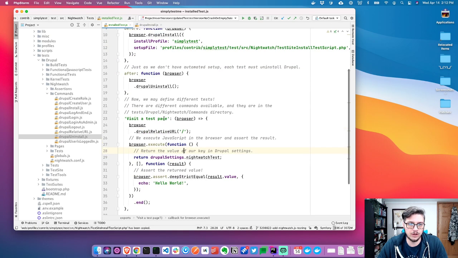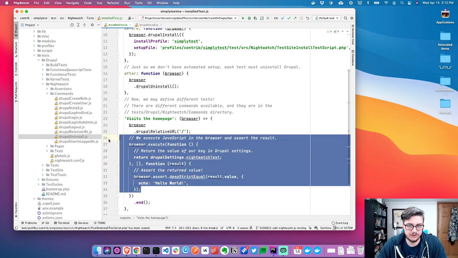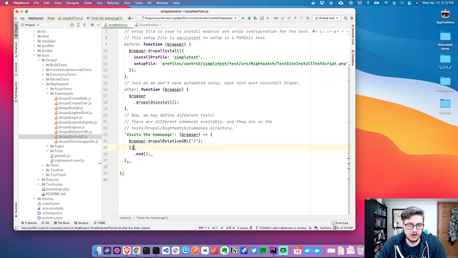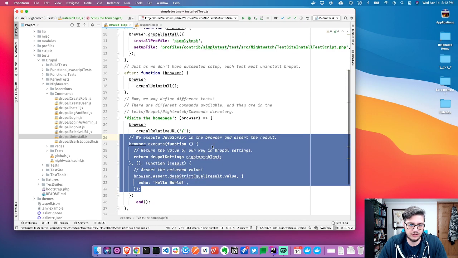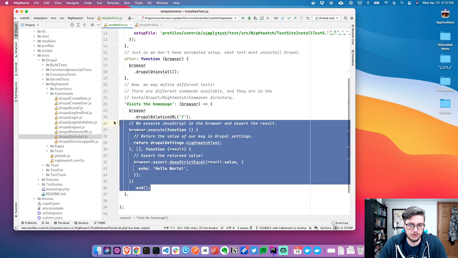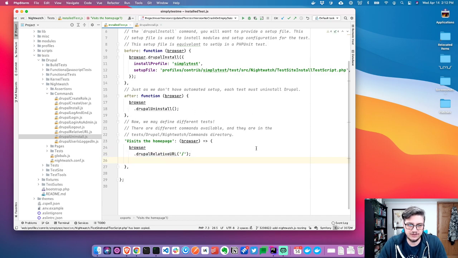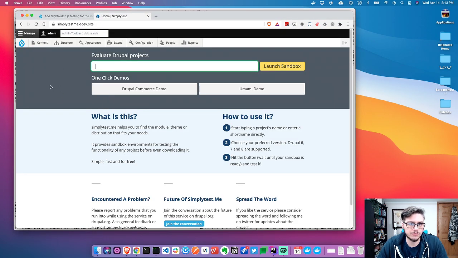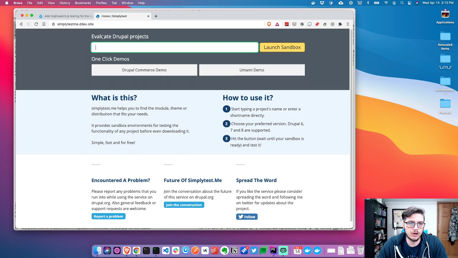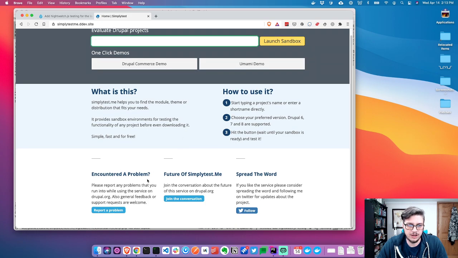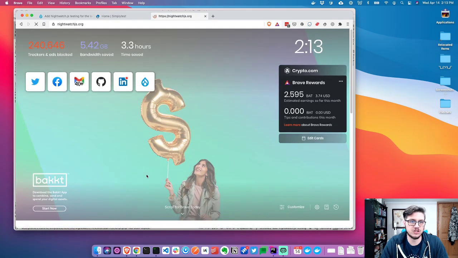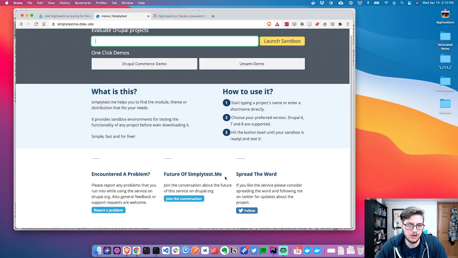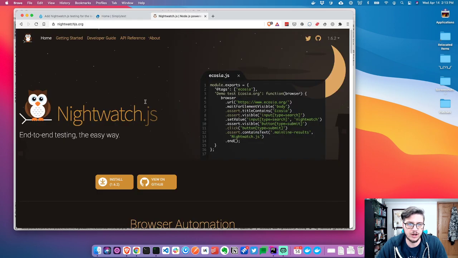All right, so we want to create a test that visits the home page, and we're going to write some tests. So let's figure out, I didn't delete enough. We want to delete some of this boilerplate code. Let's figure out what we want to test. So when we load on the page, let me log out so we see a fresh page. So we want to make sure that the launch form is mounted and we have some of this default text. So let's go to Nightwatch.js and see how to test for these footers right here, these footer items.